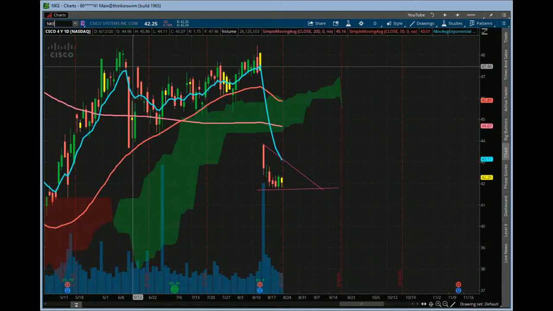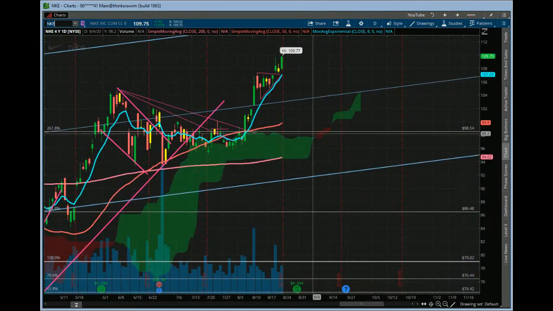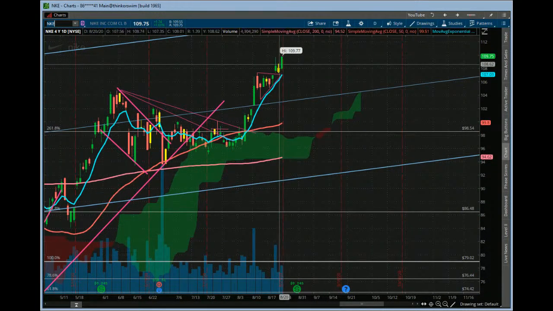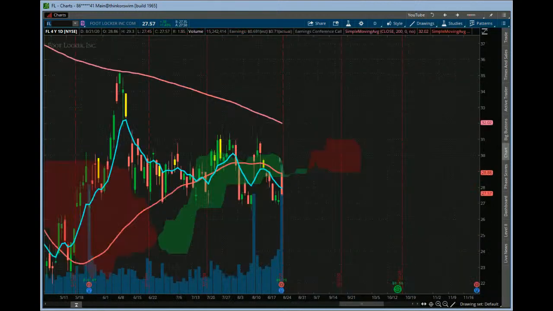And then Nike, again, Foot Locker had good earnings the other day, so Nike a lot of times moves in sympathy with Foot Locker. Unfortunately, Foot Locker did not hold after its earnings move and gave a nasty reversal off of that one. But Nike's looking pretty strong like that, so let's see how it goes there.